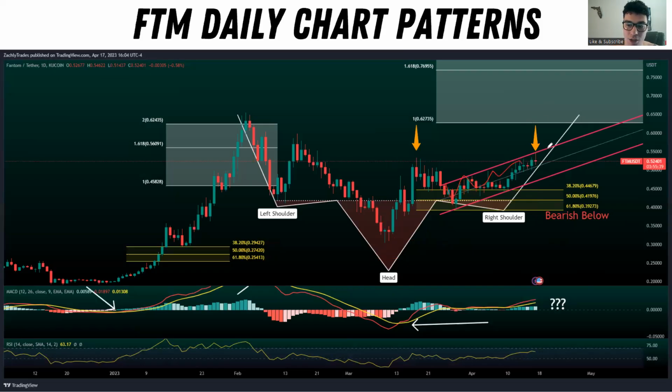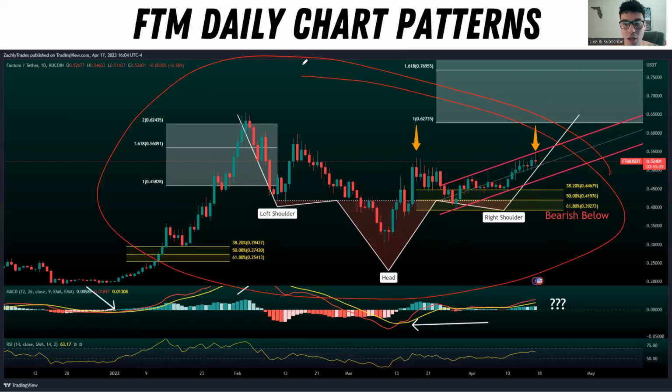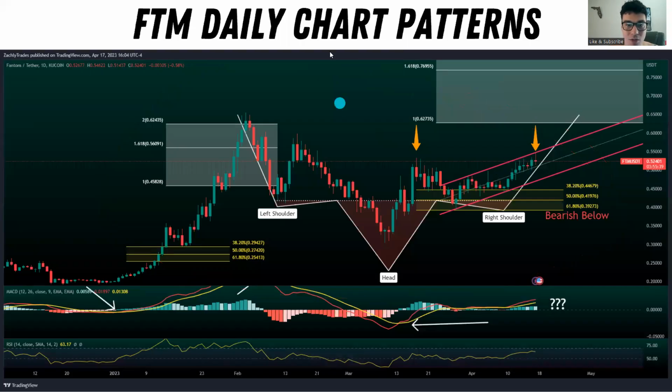We have this algorithmic channel right here, this bullish channel. All right, we do have a little bit of an inverse head and shoulders forming. It's not super textbook. It's not the cleanest, but it is still there. We do have a left shoulder and a right shoulder, and then here would be our head. So we're going to see what happens in Fantom, what develops over the coming week. I'm definitely watching this one. It's definitely on my watch list right now.